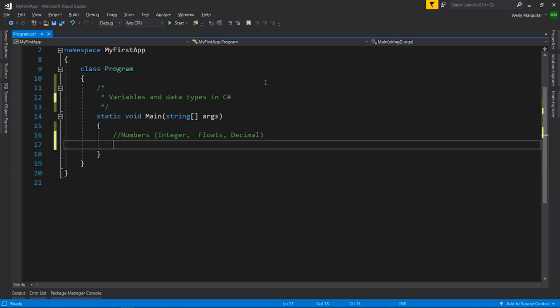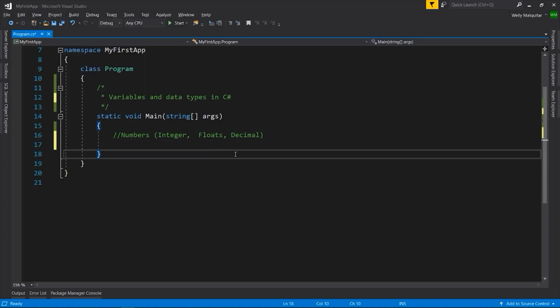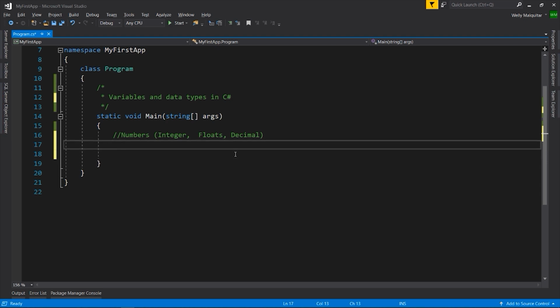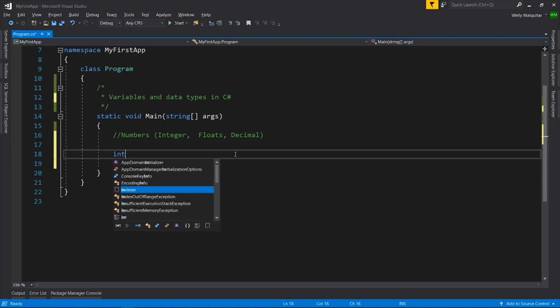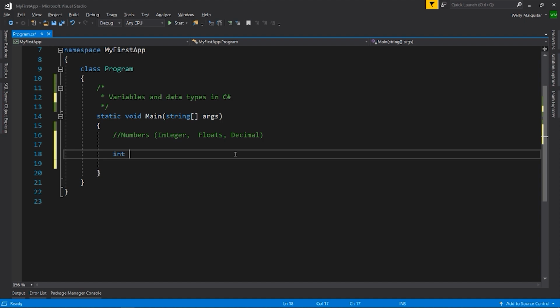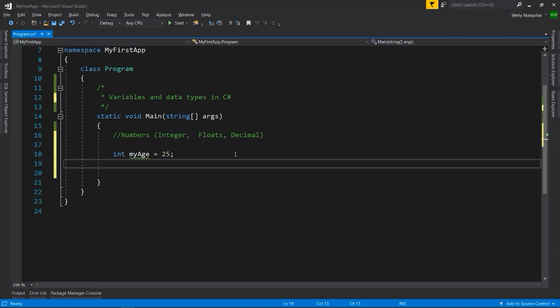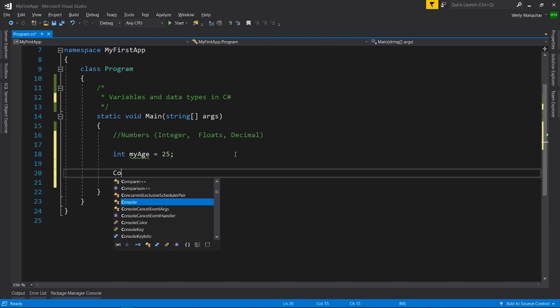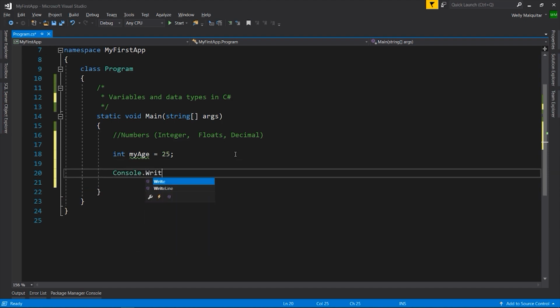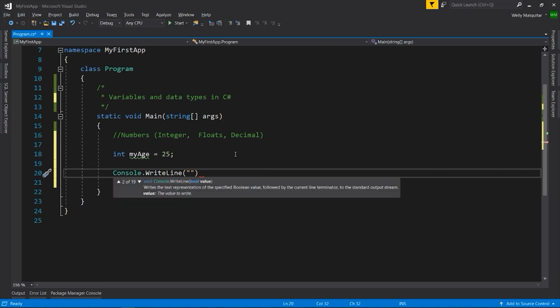So let's try them in our program. Let's declare a variable myAge is equal to 25. Let's print the value. You can do what we did last time with the string, which is myName.